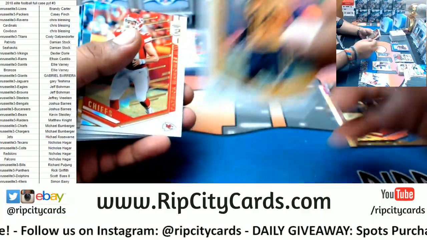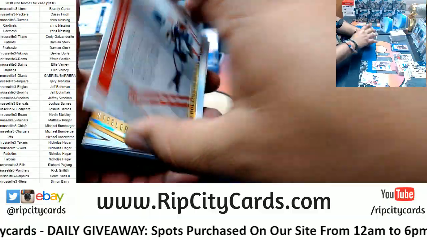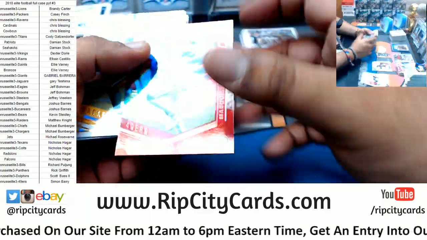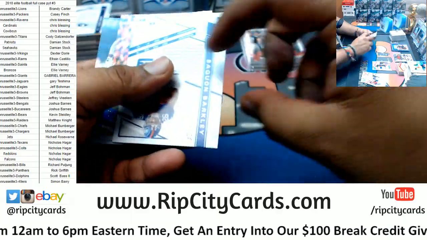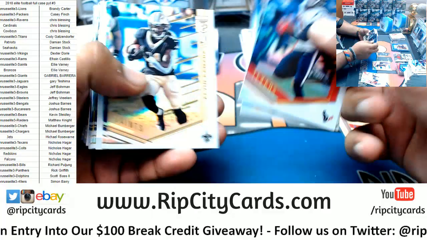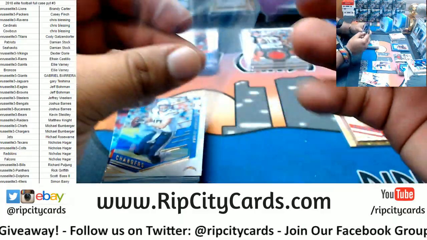/299. Steelers rookie, Terrell Edmonds, /699. Rookie for the Falcons, Isaiah Oliver, /699. For the Patriots, Brandon Cooks, /299. For the Niners, Marquise Goodwin, /299. Saquon Barkley of the Giants, rookie /74. For the Eagles, we have Dallas Goedert, auto /49.